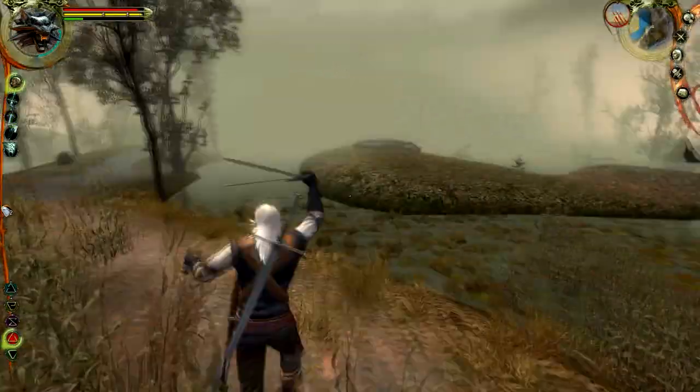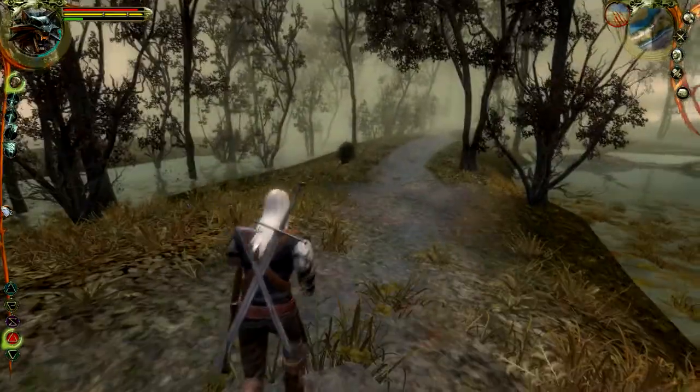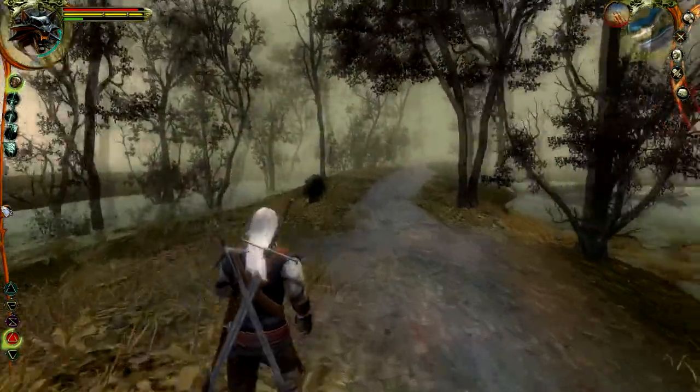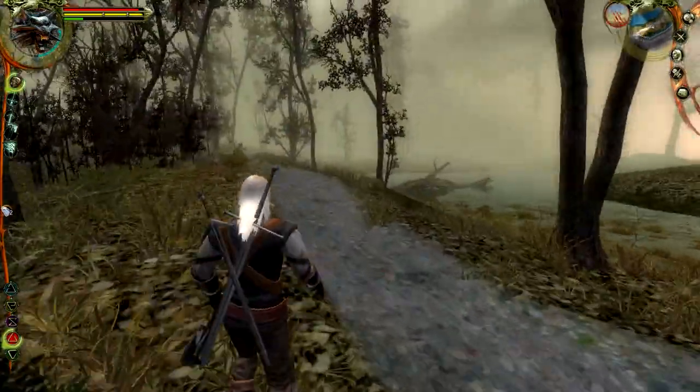So I'm just going to continue making my way around and see what else we can find. The logger area should be just... yeah, it's just up ahead, the lumberjack's camp. So I think there's going to be another battle with the salamandra there.